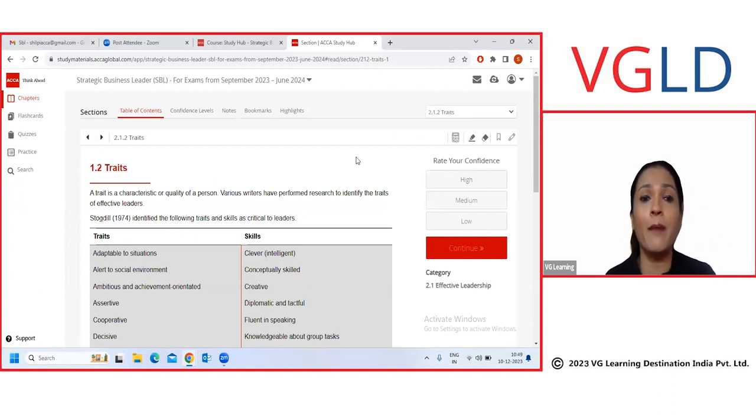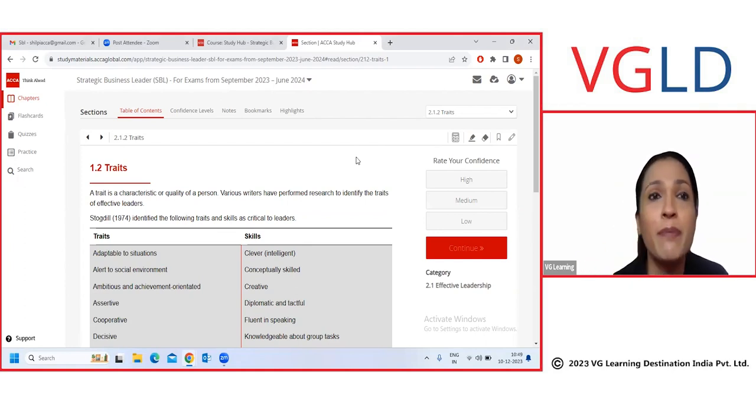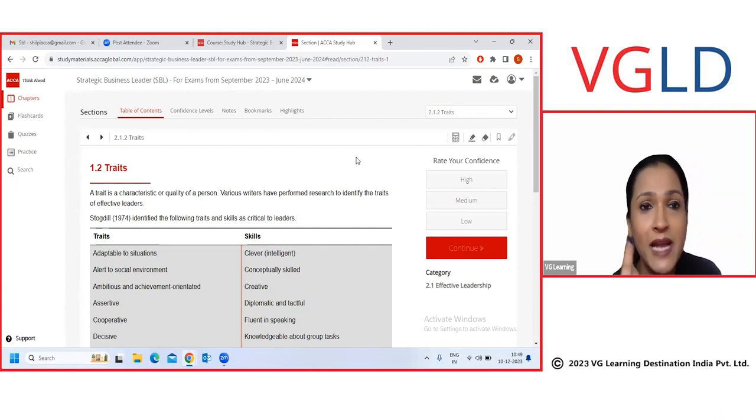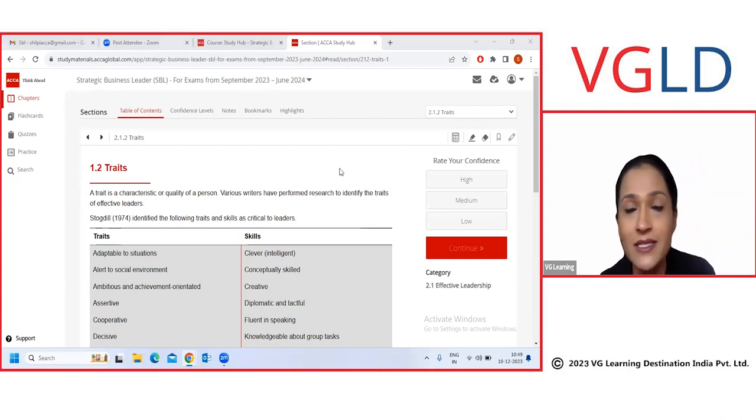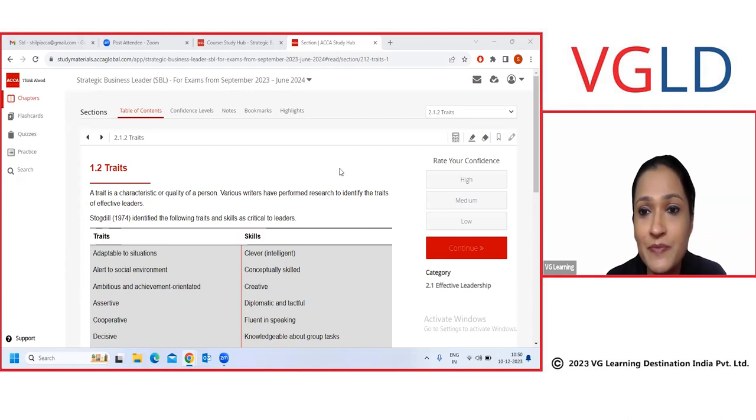Okay, so now we are talking about an effective leader. Can you give me a few examples of good, or effective leaders, be it in business or in politics, people whom you recognize or resonate with as an effective leader? Tell me any names that come up. Narendra Modi, absolutely, yes. What else? Give me a few more examples of good, strong leaders. Ratan Tata, absolutely, yes. Elon Musk, yes, absolutely. That's absolutely right. Any other examples you can think of? Martin Luther King, Ambanis, yes.